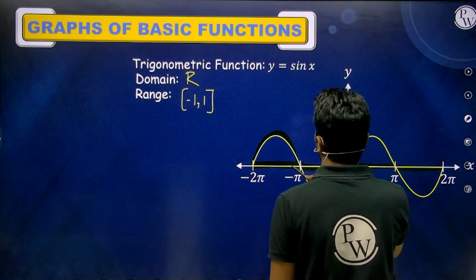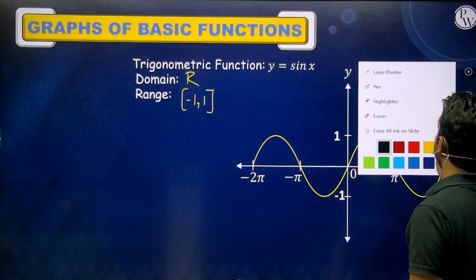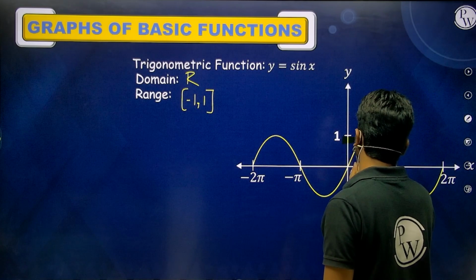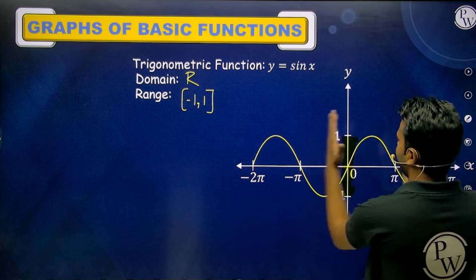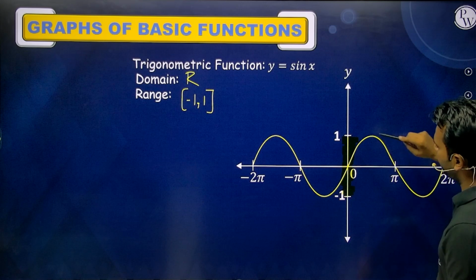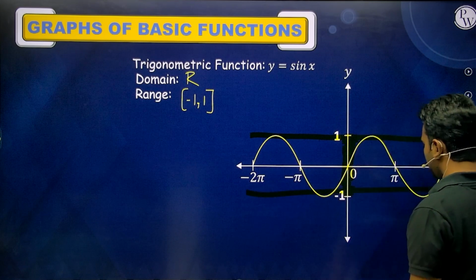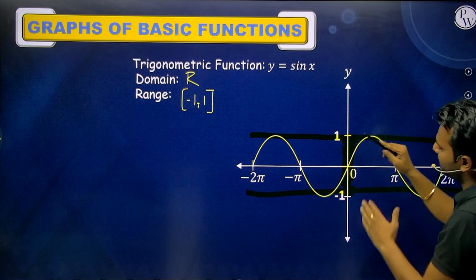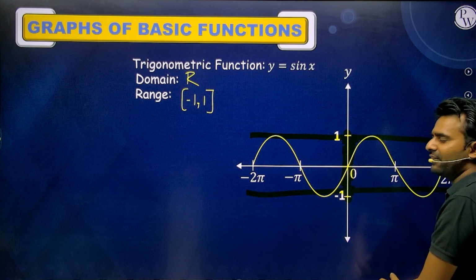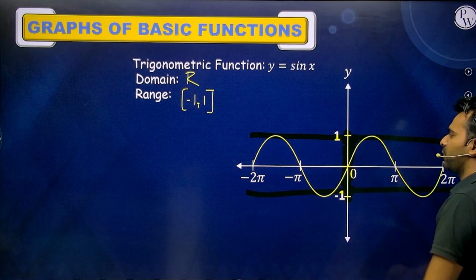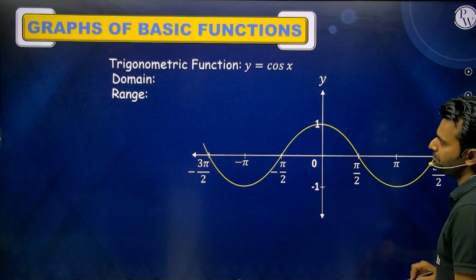And if we are looking for the range, you might have studied that range means the values on the y. So this portion will be covered if you squeeze the graph onto the y-axis. Yes or no? Because this is the highest value and this is the lowest value. The maximum value is going to be 1 and the minimum value is going to be -1, because the graph never goes below or above that. That's why the range is going to be -1 to 1. You might have studied this.